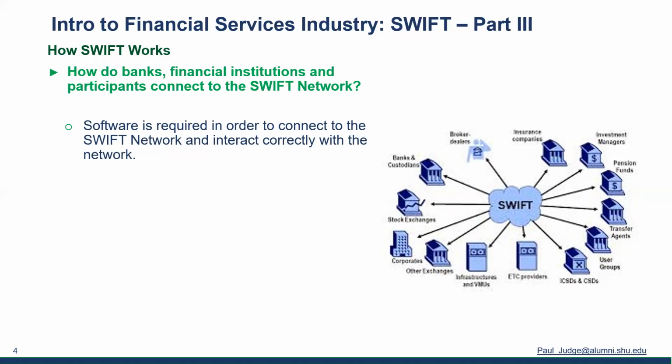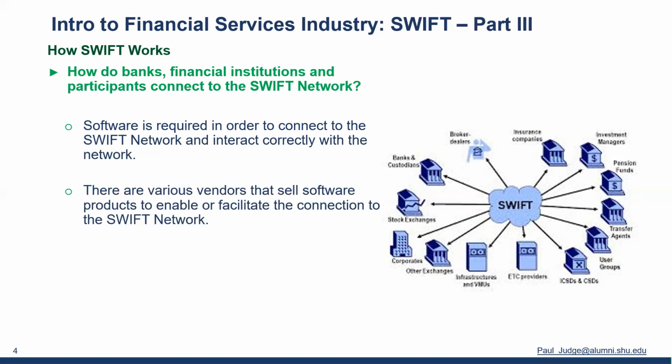security pieces. So there are various vendors that sell software that lets you connect or adapts to connect to the network. And there's also vendors that sell message formatting, Volante being one of them I mentioned earlier, and Oracle. Most of the big middleware ETL vendors have Swift adapters, but those Swift adapters that let you process Swift formatted messages, that's different than the network connectivity piece. And that's a separate piece of software.